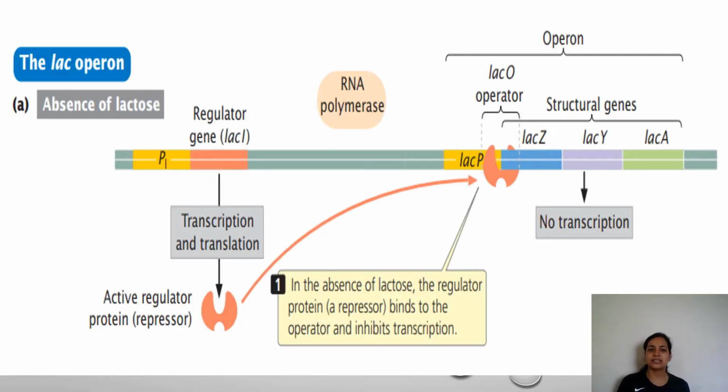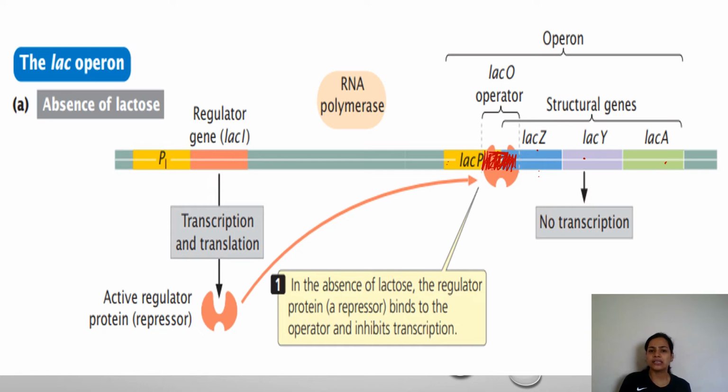First we'll consider this situation. This is the Lac Operon, where you can see the gene Z, this is the gene Y, this is the gene A. Sorry, this yellow one is the promoter region, and the operator region is overlapping on the promoter and the Lac Z region. It is not a separate one as we saw earlier, it is just overlapping. It consists of some of the sequences of the promoter and some of the sequence of the Z gene. So this much is the operator, which I have shaded with red.